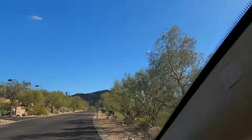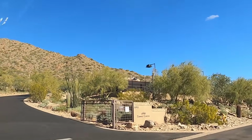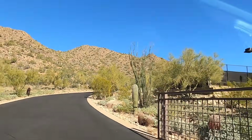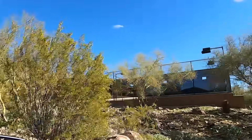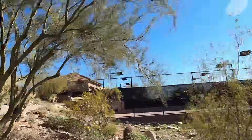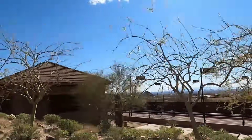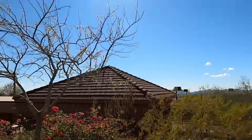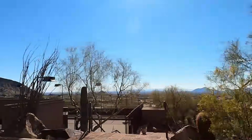So it is just a very, very nice community that is all about the views, okay? All about the views in here. So the value of your home is going to depend largely not just on the size of it, of course, or your lot size, but the view that comes with your lot, as most of the roads and whatnot throughout Scottsdale Mountain were built to take advantage of the views.